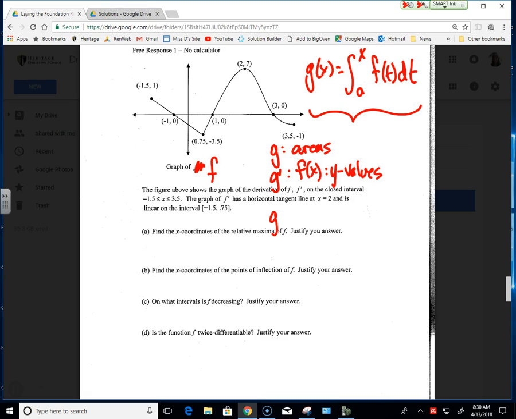And then to think about g double prime, concavity, points of inflection, etc., you would look at his prime, g prime's prime, his prime, slopes. So I apologize that I'm changing the question, but I'm saying, Tyler, this is more and more what I've been seeing, which is still looking at the graph of a derivative. Does that make sense? You just have to get there a little bit stranger.